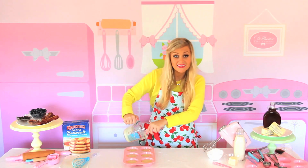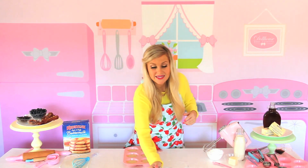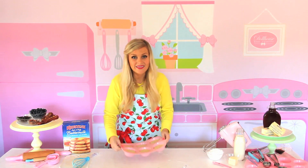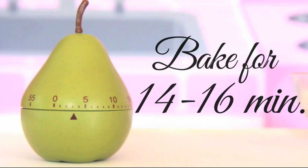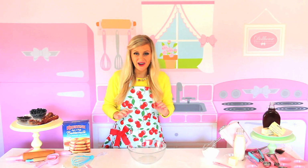So I've preheated my oven to 350 degrees, and we're just gonna bake these for about 14 to 16 minutes until they're nice and slightly golden brown on the top, and they're ready to go. So let's get these in the oven, and then we can start working on the frosting. Okay, so now that our cupcakes are baking up in the oven, we're gonna start on the maple buttercream frosting.